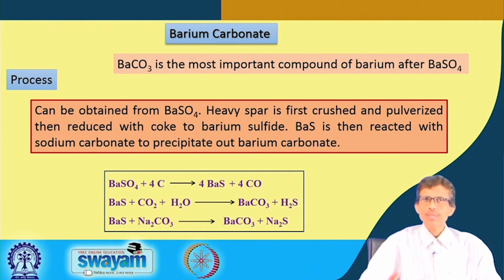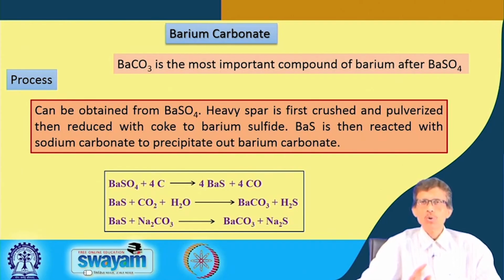So, the first reaction, that means the reaction of BaS with CO2 and H2O, gives you a very cheap route, where you can trap the carbon dioxide, whether it is industrial effluent gas, or it is available from some exhaust, or from the environment. The only thing is that it should be highly concentrated, because in the environment we do not have that much carbon dioxide which can be easily converted to barium carbonate through the use of barium sulphide.